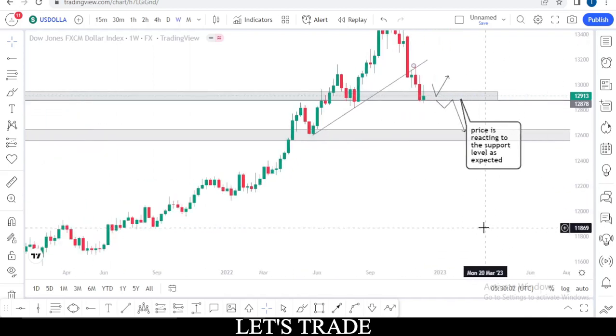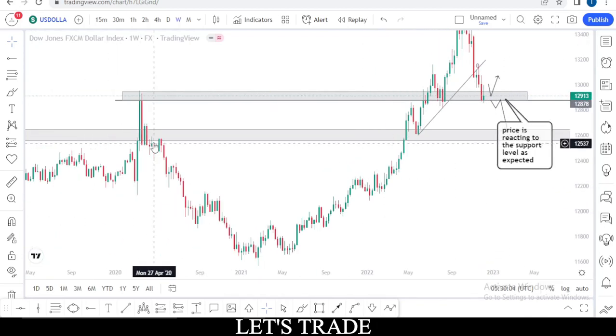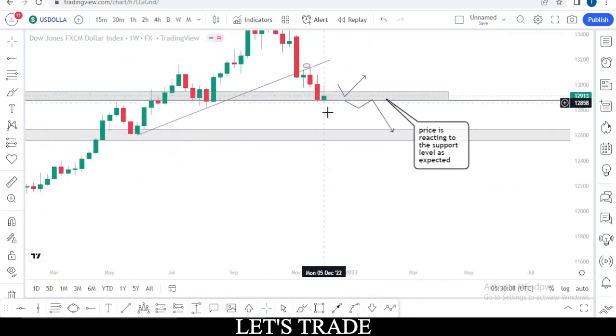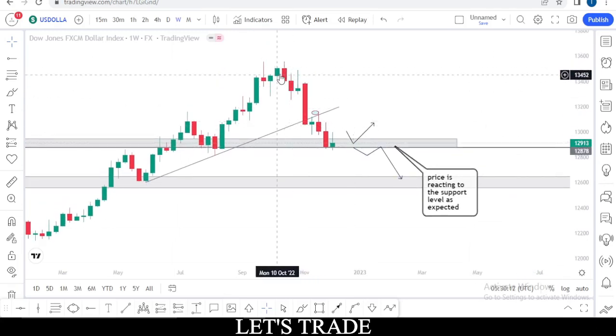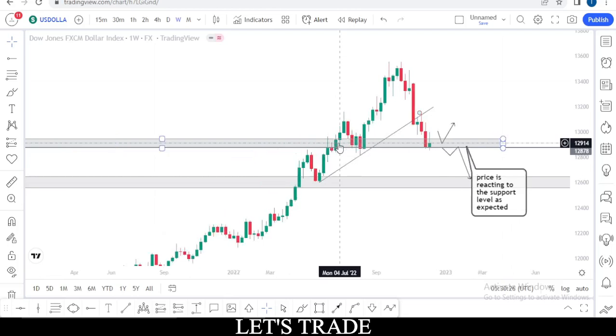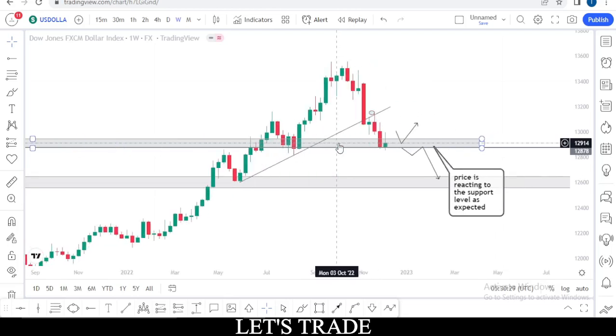Right now, we are sitting on top of a weekly support. As you can see, price is here right now, and looking at the strengths from the previous weeks, this is the weekly time frame, by the way. So looking at the strengths, big bold bearish candlesticks, although on the monthly time frame we are looking for price to come into this level, right? But now we have this level to contend with at the moment. All right, and that is exactly what we'll do.